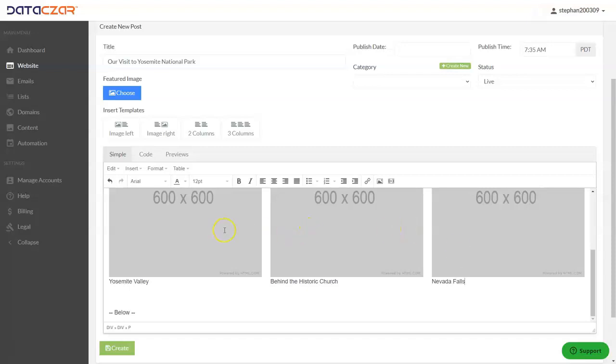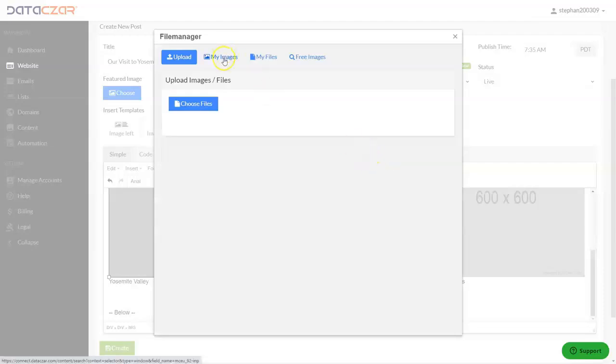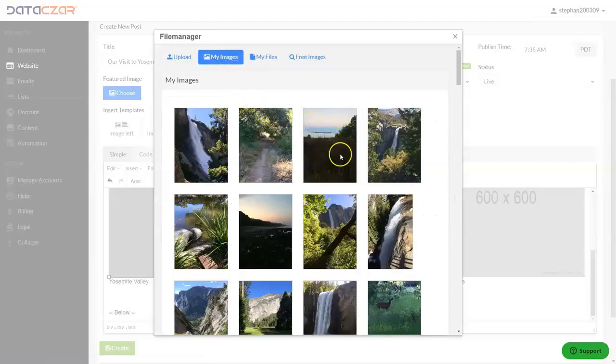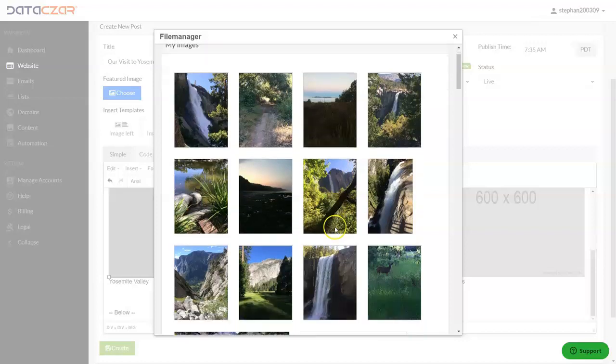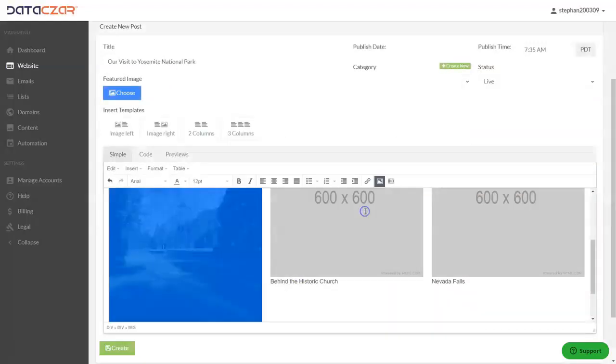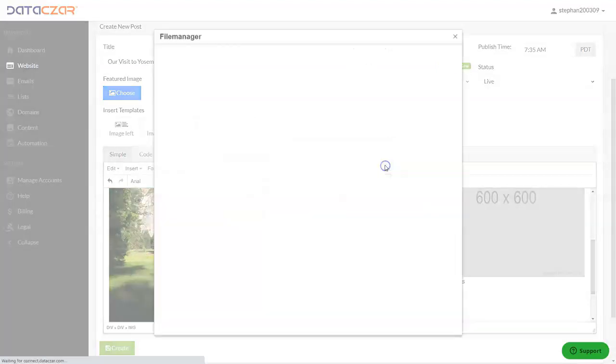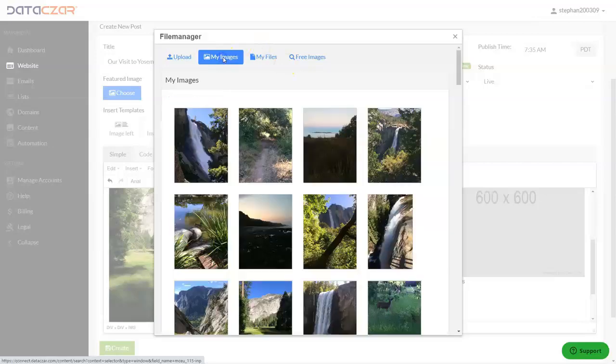So let's go ahead and grab these pictures real quick. Insert edit image icon. And my images, we already preloaded all these images. So Yosemite Valley, this one right here, we're going to use. And then behind the historic church, let's grab that real quick.